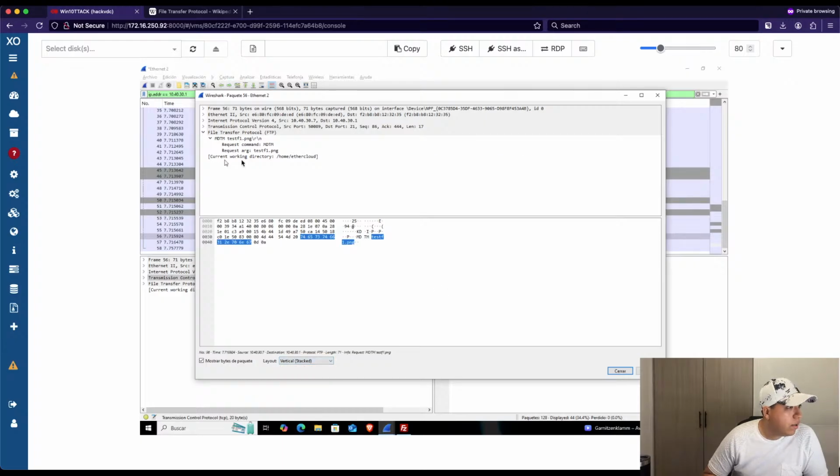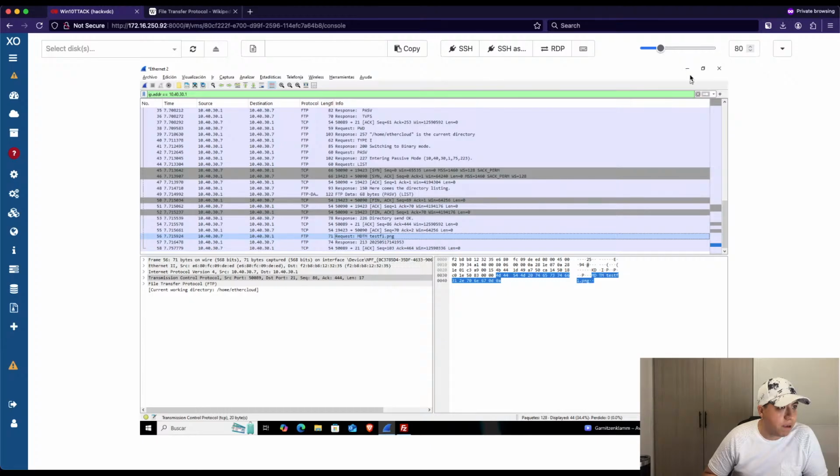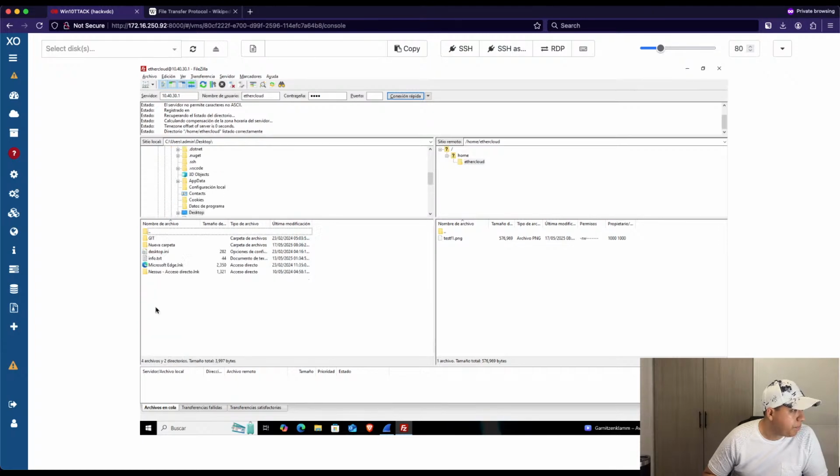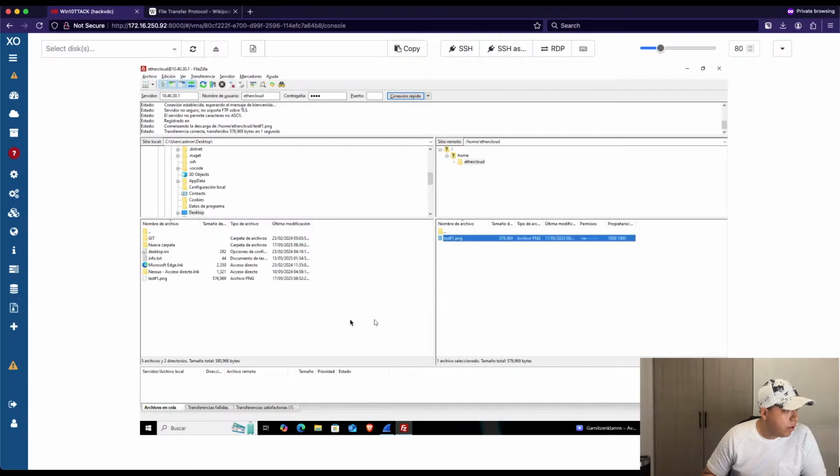Okay, the image was not sent through the network. But for example, if I could go and paste, maybe I'm gonna paste this access. Let me copy this, paste it right here. There you go.